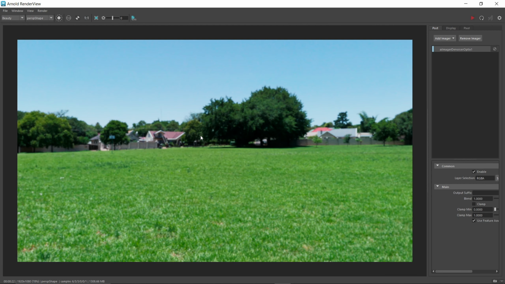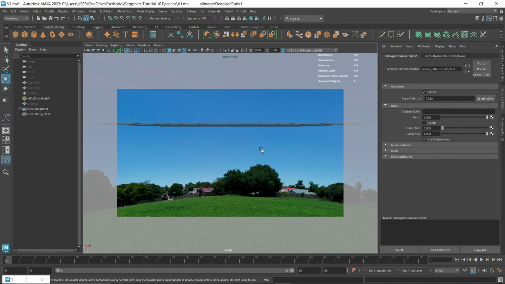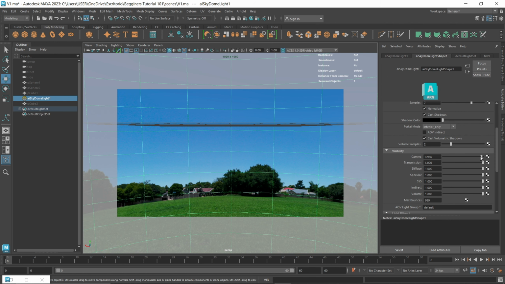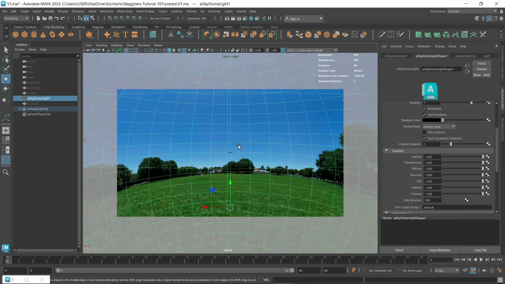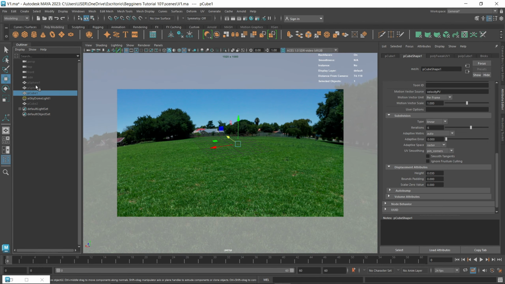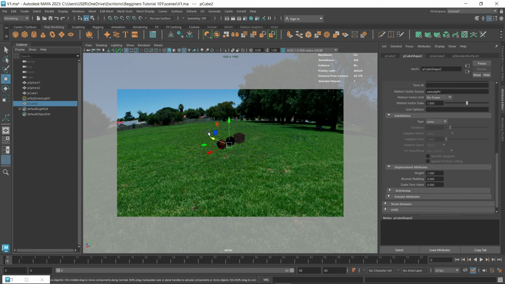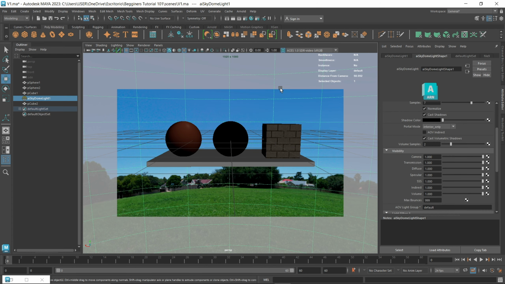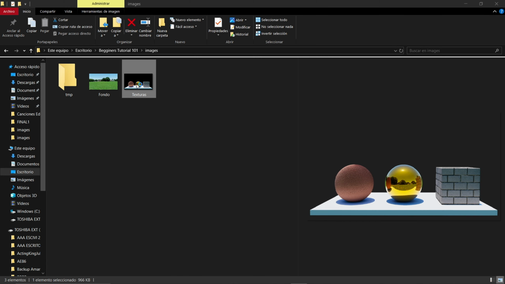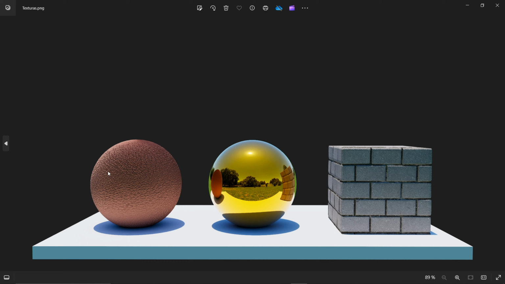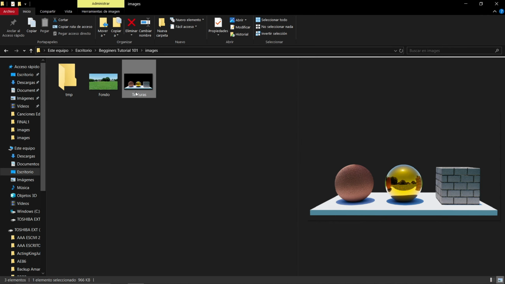It finished the rendering. I rendered two things. First of all, the background, the sky dome, and then also I rendered the objects, but alone. I mean, with the reflections of the sky dome, but without the sky dome. So now I have the main objects, without the Skydome. Probably the thumbnail of this video will be this. Here maybe I put a beginner's tutorial, and these three objects. And then also I have this one.